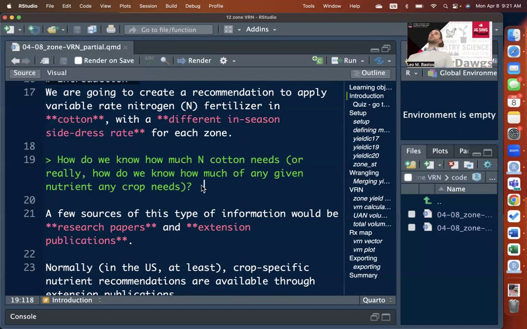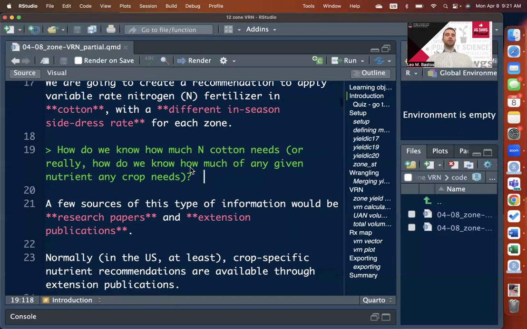So if you are doing research, or working on a farm and following recommendations, sometimes industry has these recommendations, but the most trustworthy, unbiased source of recommendations would be the universities, right? All the states in the US have a land-grant university, meaning the university that most commonly does applied ag research. Here in the state of Georgia, UGA is the land-grant university that does this type of research, and we have a lot of extension data out there to help us learn how much of any nutrient we need to apply to any crop grown in Georgia.